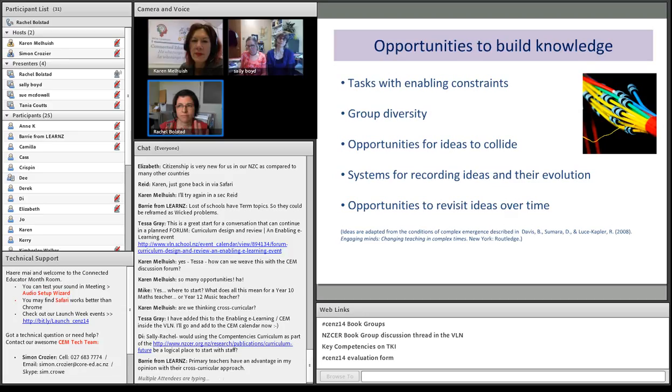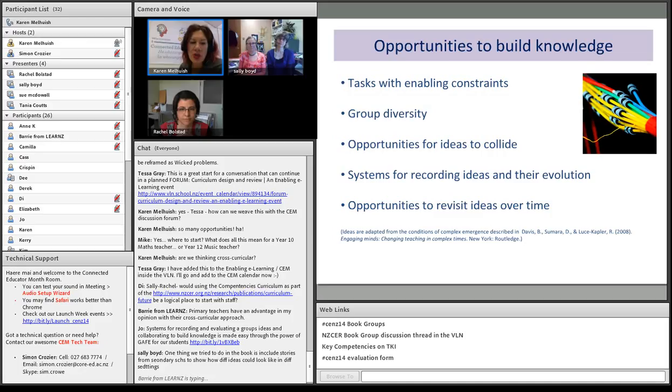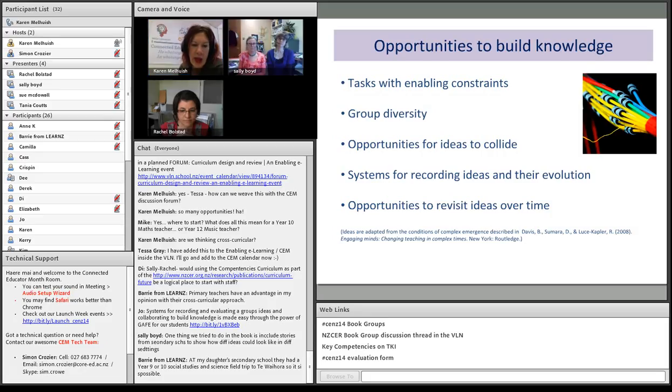Yeah, no, I think that's really helpful and almost comforting, really. I think in some ways the ideas are so broad, it's hard to know what to get a handle on. There are some nice comments coming through at the bottom here, about how you might start with cross-curricular, a couple of examples of people starting with quite discrete cross-curricular projects as a starting point to begin exploring the ideas.